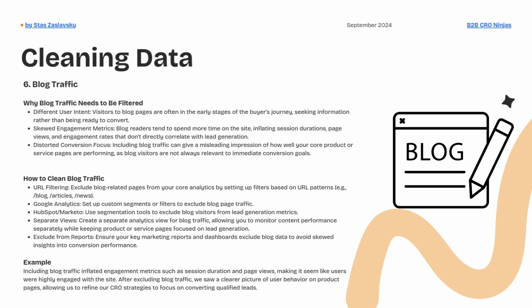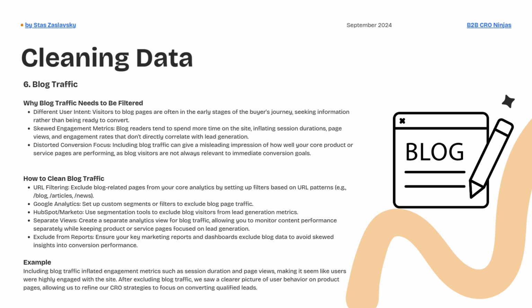Including blog traffic may give you a misleading picture of how your product or service pages are really performing. To clean this data, use URL filtering to exclude blog-related pages or set up custom segments in Google Analytics and HubSpot. You can also create separate views for blog traffic so it doesn't affect your core metrics. This will ensure your marketing reports focus on leads and conversions, not just content engagement.